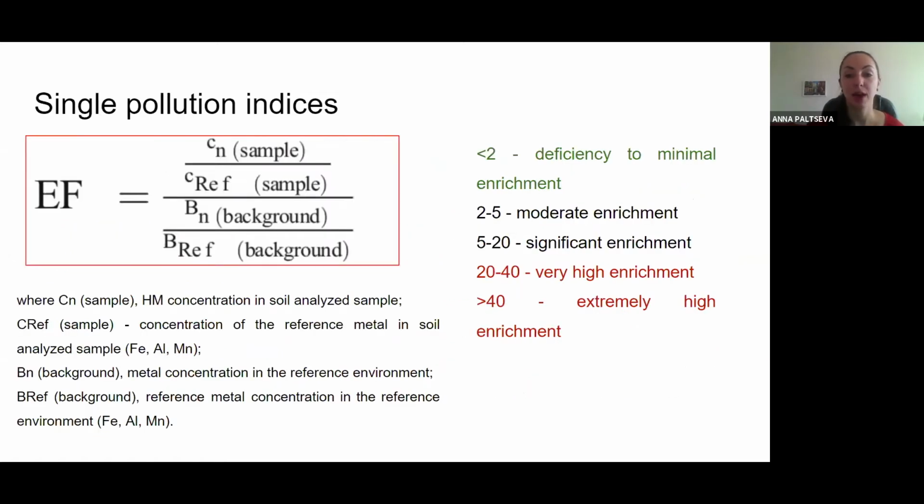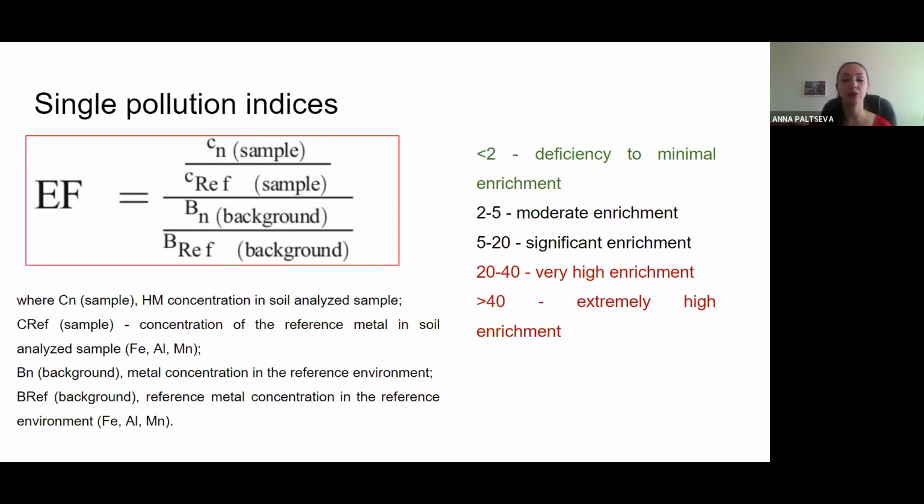Here's the enrichment factor, a measure of the possible impact of anthropogenic activity on the concentration of heavy metals in soil, to identify the expected impact of anthropogenesis on the heavy metal concentration in the soil. The content of a heavy metal categorized by low variability of occurrence is used as a reference, both in analyzed values and in background values.